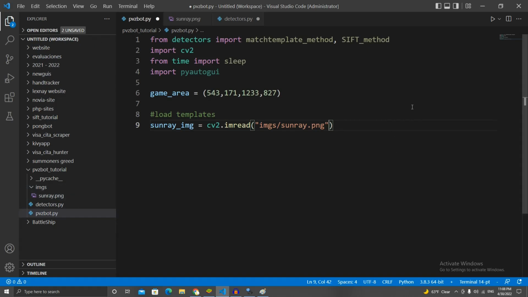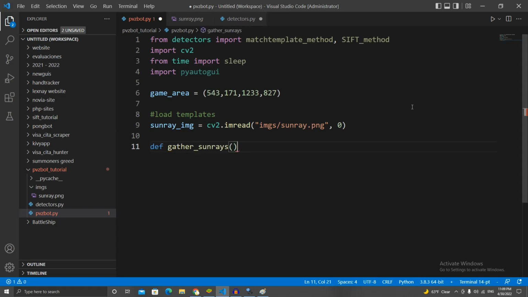We're going to set a second parameter to 0, and basically what this is going to do is just open the image in grayscale. Now that we have our template loaded, we can create basically our main function for this video, and we're just going to declare a function and call it gather_sunrays.